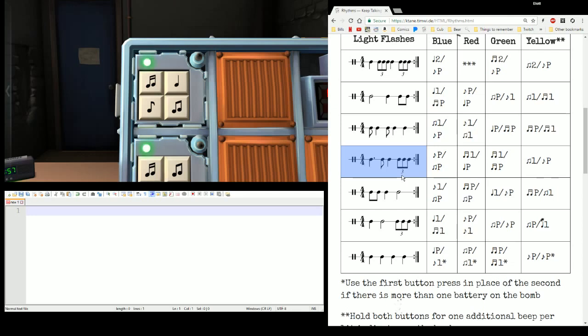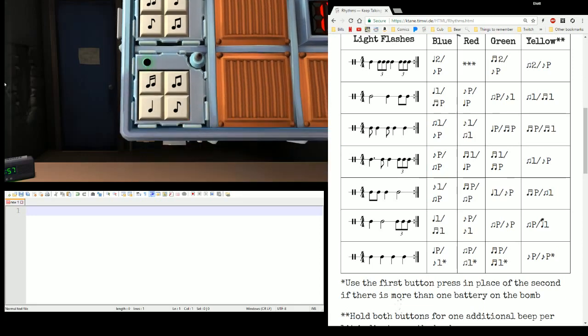There's your triple. 1, 2, 3, 4. So there's your triple. Easy to find that. And right below it, this last one, is this one here. So knowing 5, 4, 3 is the red one, the first green, the second green.